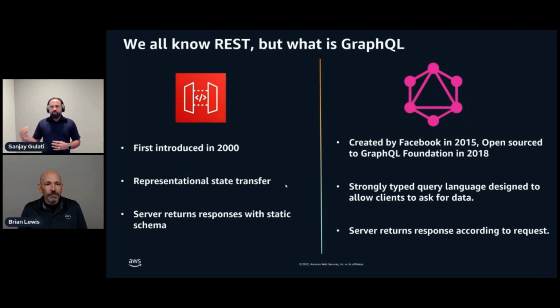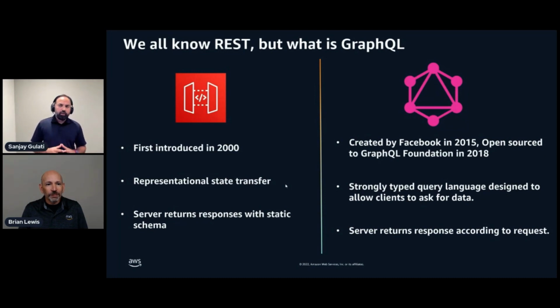But when we contrast with GraphQL, what GraphQL essentially brings to you is a lot of flexibility to your customers or to your clients. So clients can ask for exactly the data they want, right? So it solves the problem of underloading or overloading of the data that is being returned. What I mean to say is clients can request specific fields that they want, and the server will only return those fields to you. Or the clients can add multiple fields that they want to show, and the server will return them back from multiple databases, right? I think it will be better to show it with an example.